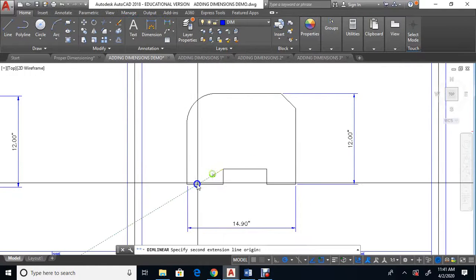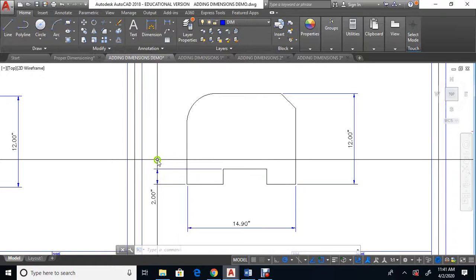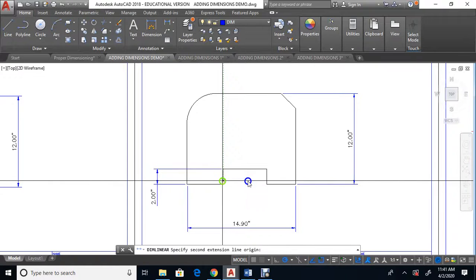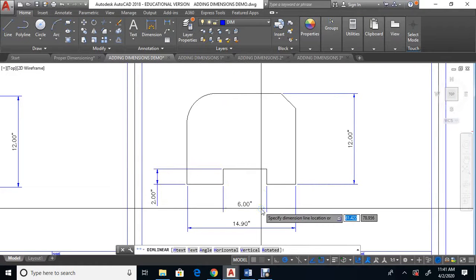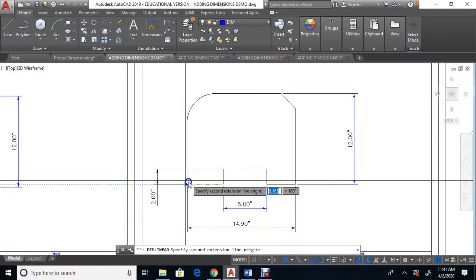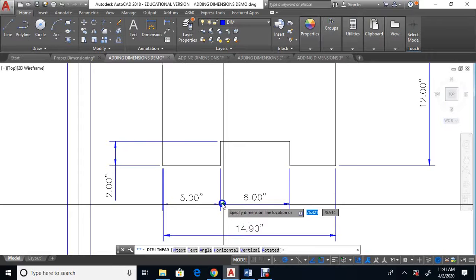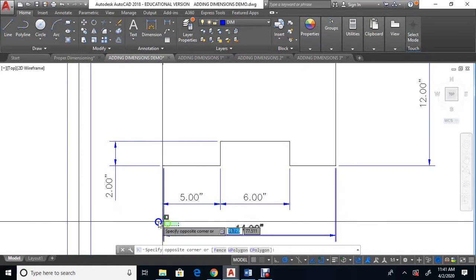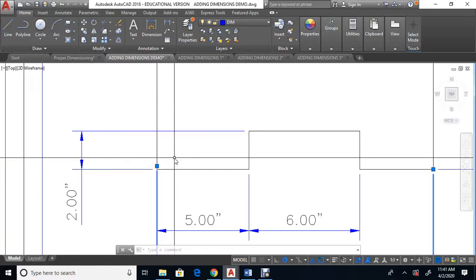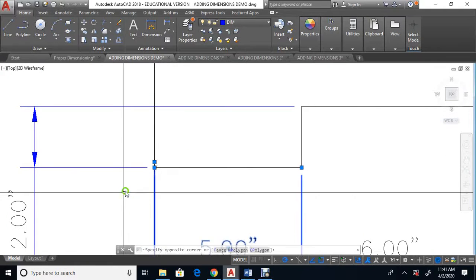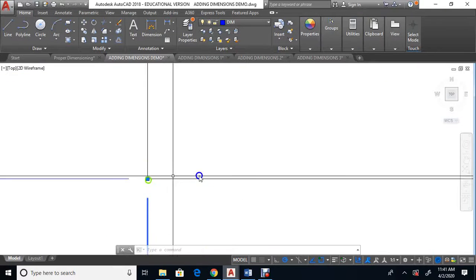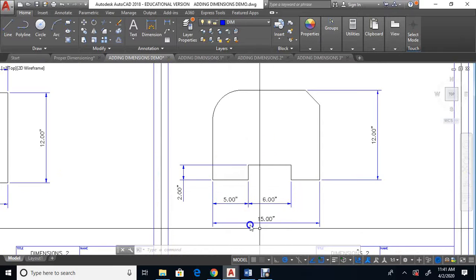So the cutout will go from here to here, 2 inches low, and the cutout's here, from here to here, 6 inches wide, but we need to know where that cutout starts. So we're going to go from here to here, and we're going to match it up. Oh, I noticed I made a mistake with this dimension, so I can just click on it and go to the end. Okay, let's take a look here. It still looks like I'm off a little bit, so I'm just going to make sure it's in the exact position there. So now we got 15 across.